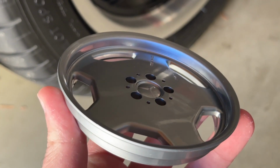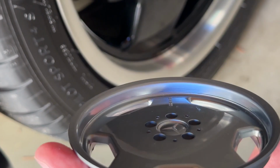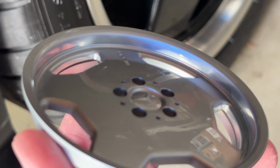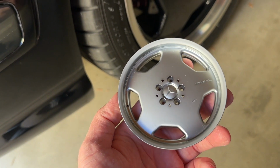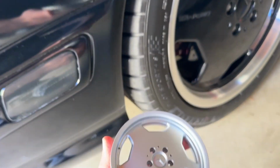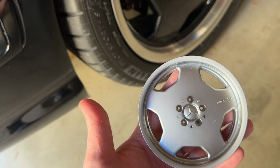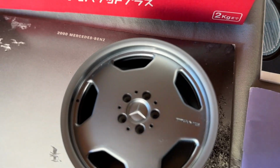So I'm not sure if this is made of metal or if it's porcelain. The lip does seem to have kind of like a shinier finish than the face, which is accurate. It should be machined. So it looks really cool. And I would like to buy a couple more of these, which I don't think I will be able to find any, but I'd like to get one redone in 040 black to match my car. I think that'd be really cool. And I really wish they made the R129 two-piece version, but I don't think they did. It was just this style. So that is the AMG Monoblock ashtray.